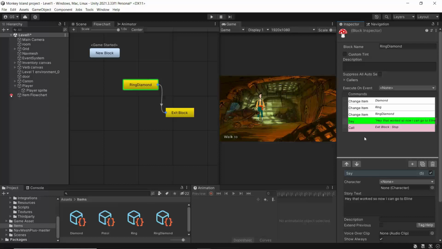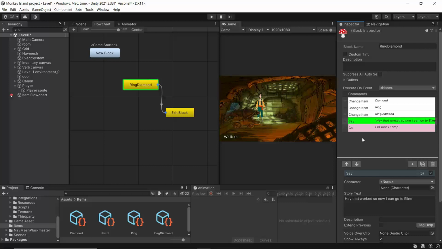But later, if it's not correct, then we get another message, like, hey, it doesn't work like that, or this combination is wrong, or I don't think it's a good idea to combine them together. So we can use that as well and make it more like Monkey Island.